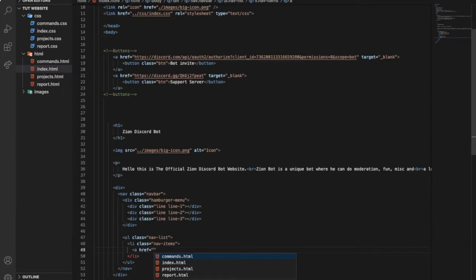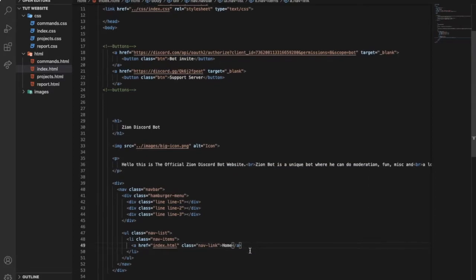So here you will put the index, your index or the place that you want to go to, and then class equal nav, and here you'll put nav link. Okay, close it and type here home, like the home page. Pretty easy, I guess.